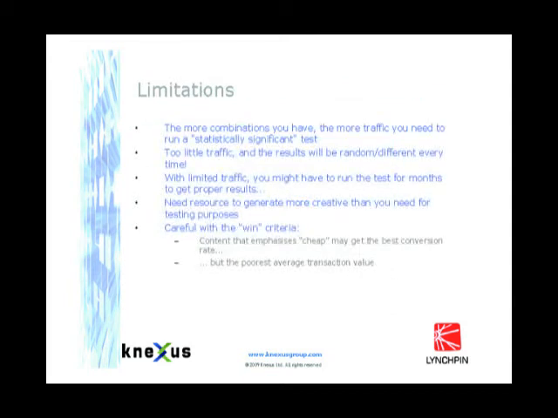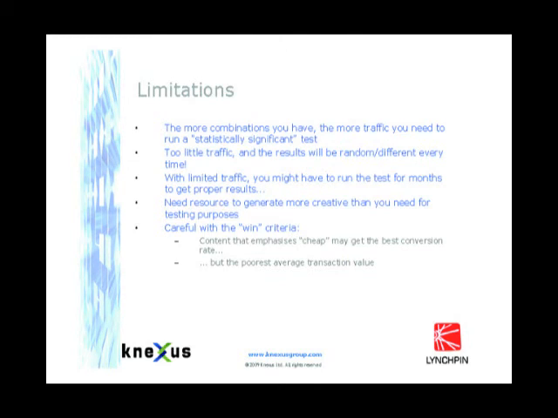The key thing to bear in mind with multivariate testing is that you need lots of traffic to get a statistically significant test. What does that mean? Let's take an example: let's say you've got 8 different variables on your page. You've got a tagline, a price, a delivery rate, a picture, a strap line. You've got 8 of those, and for each one of those you've got 4 variants you want to test. So you've got 4 strap lines, 4 pictures. So a fairly big test.